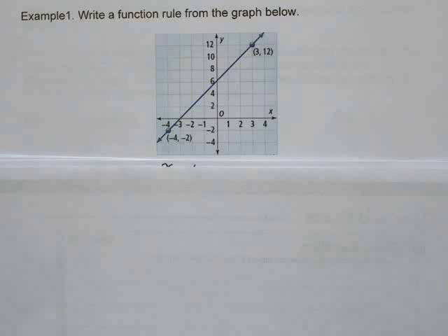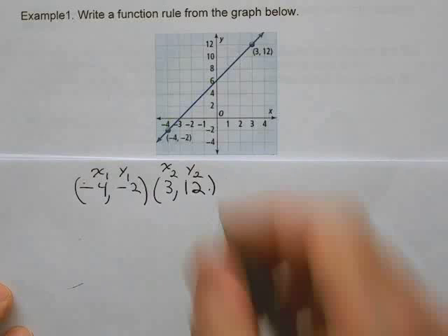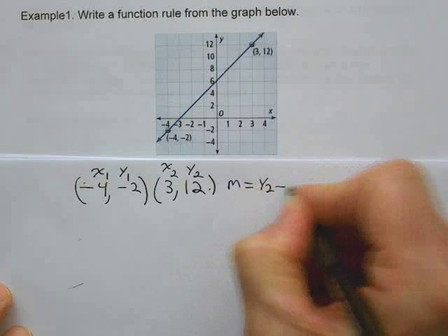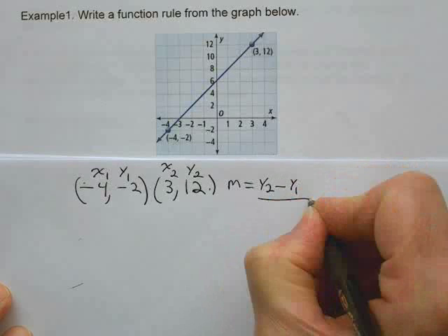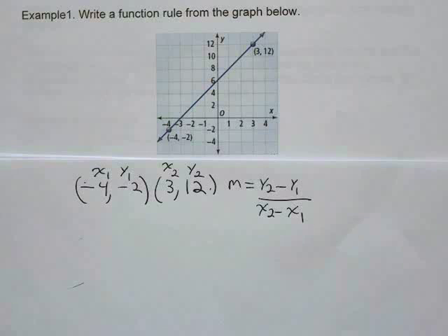And how are we going to find the slope here? We are going to use the slope formula. So let me slide this down. We're going to use the two coordinates that we've been given. And for those of you that need a refresher, remember that the slope formula is y2 minus y1, over x2 minus x1. And it doesn't matter which ordered pair you call x2 and y2 and which x1 and y1, but you have to be consistent once you label them.